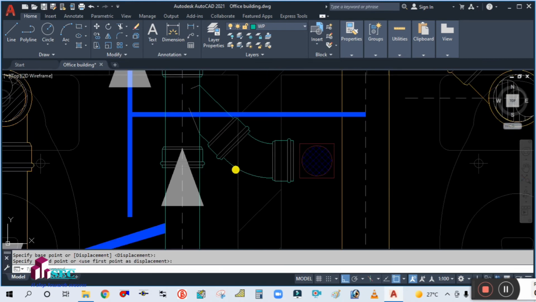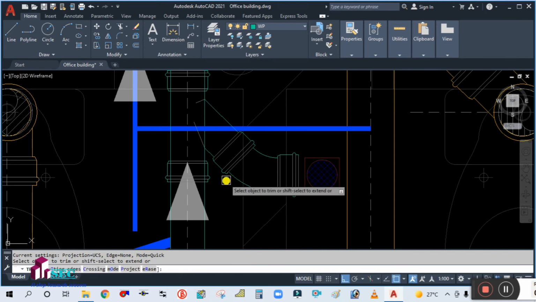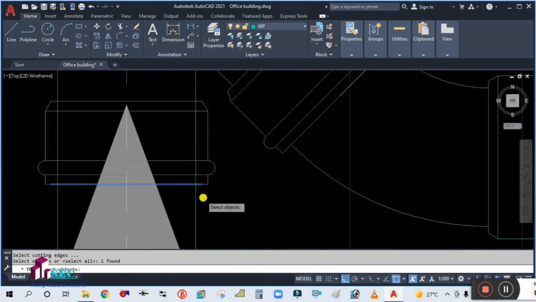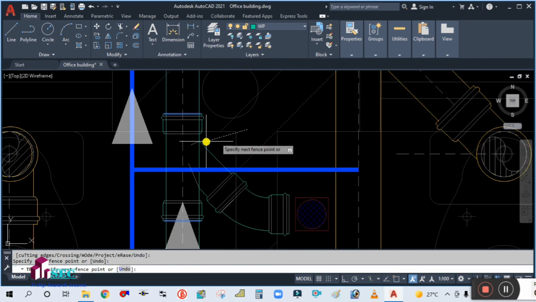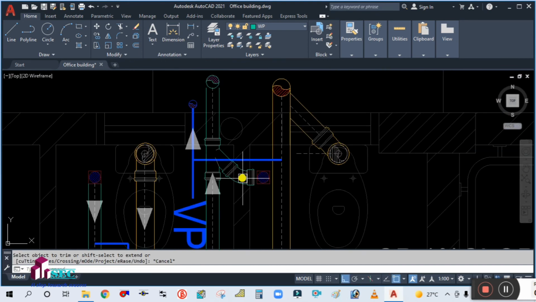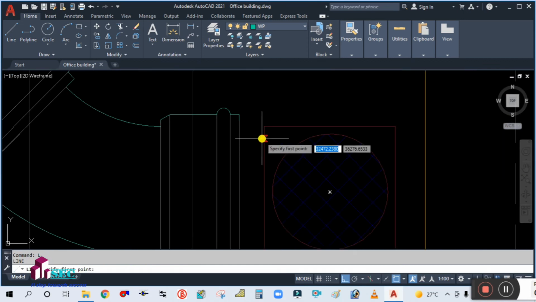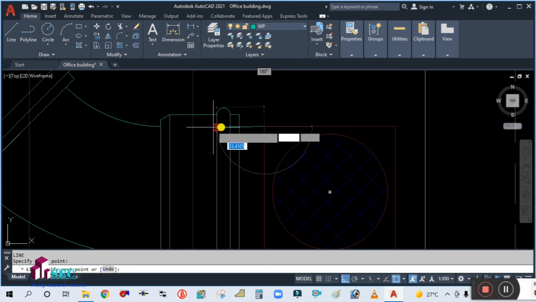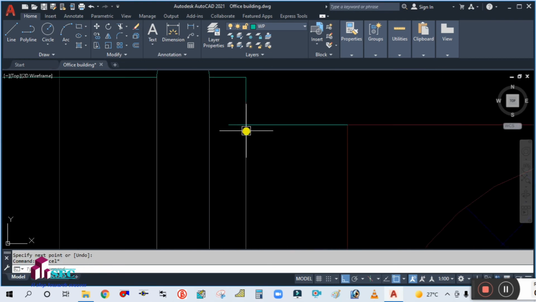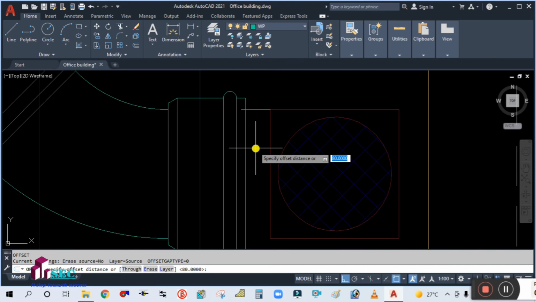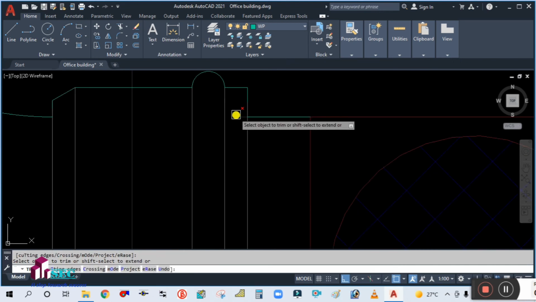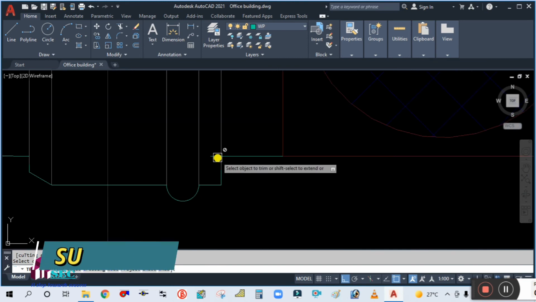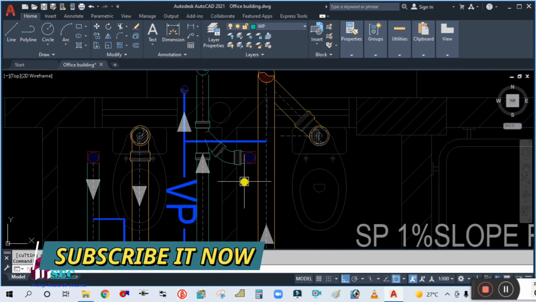Okay, now use trim command tr, select the cutting edge, enter first point and second point. Okay, now use line command, take one line from here to here, offset at a distance of 80 mm, tr double enter, trim the extra line. Okay, and it's over.